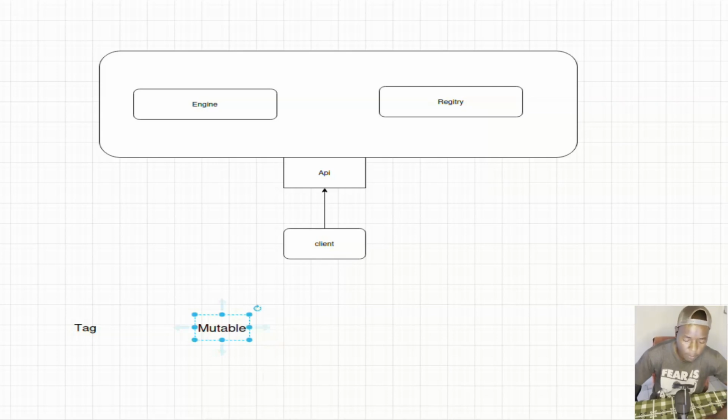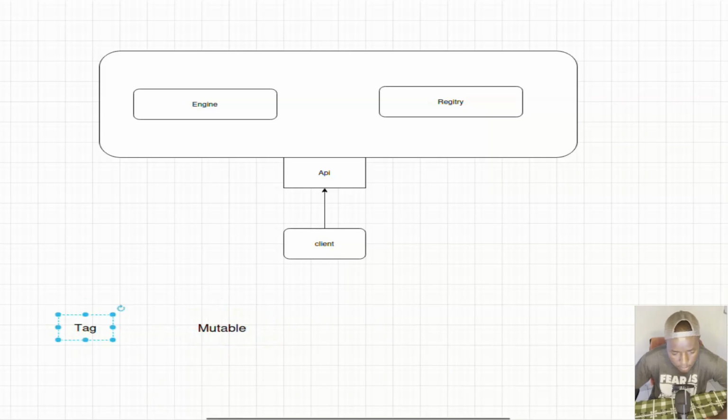That's why it's mutable. By changes, we can, for example, build a specific version of the binary that will run in the container and push it to the container registry. After that, we may forget to change the tag, and we continue to send changes to the same tag.